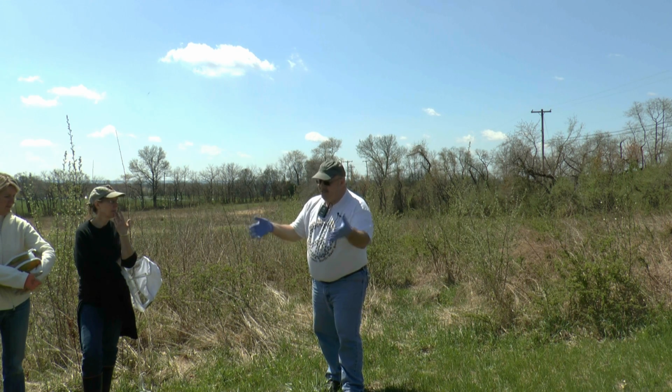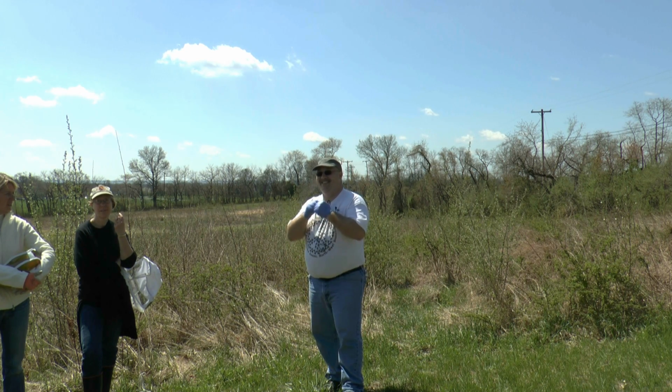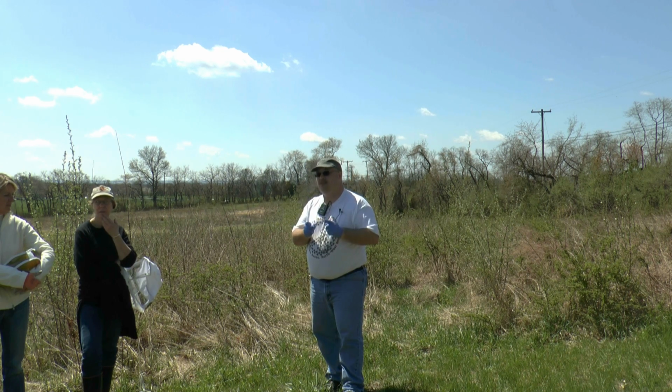When you go in the box and the box has fewer bees in it because they've swarmed, you've missed the boat. You see the bees bearding on the front of the hive? That should not be a problem, I see, but you're on the cusp of a problem.